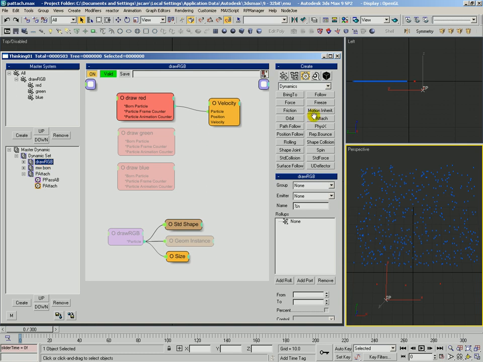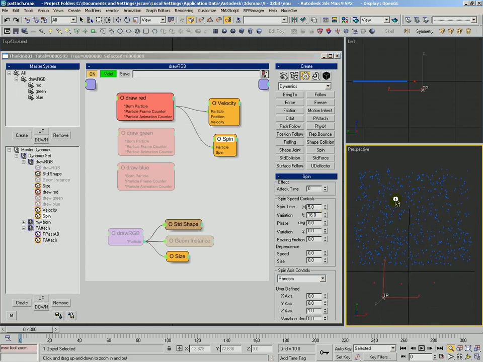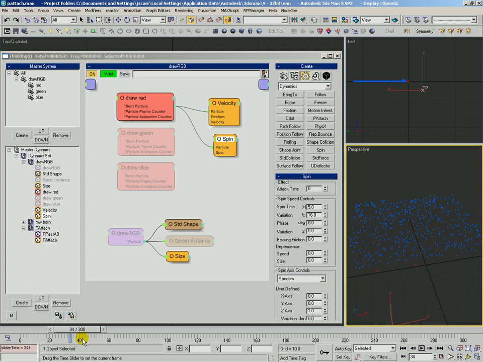We are going to give them some spin so we can kind of see what happens as they're spinning around. Go ahead and set their spin time to be 5, and a little bit of variation. Let's change our view around. Okay. So even though we can't see their shape, we know that red is spinning, and we can see that effect coming through on those blue particles. As the red spins, he kind of picks up those blues and twirls them around in a ball.